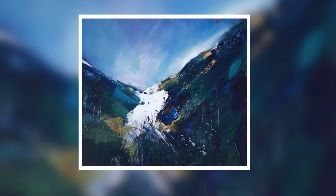I really hope you found this tutorial helpful into guiding you how to keep your paintings really simple. Don't overcomplicate them and don't put all the detail in, especially at the beginning.